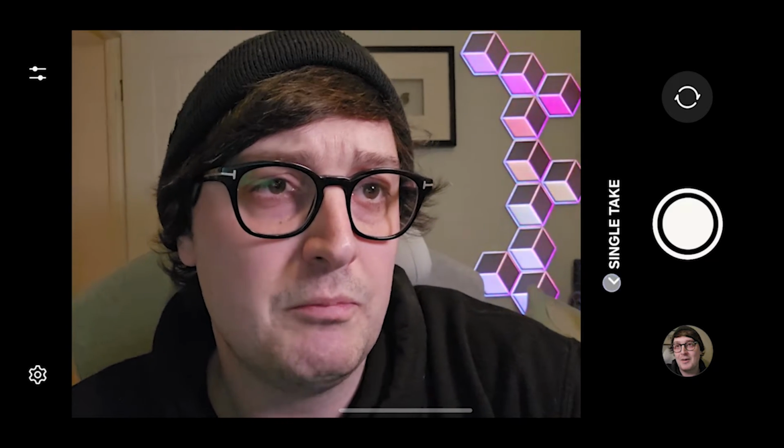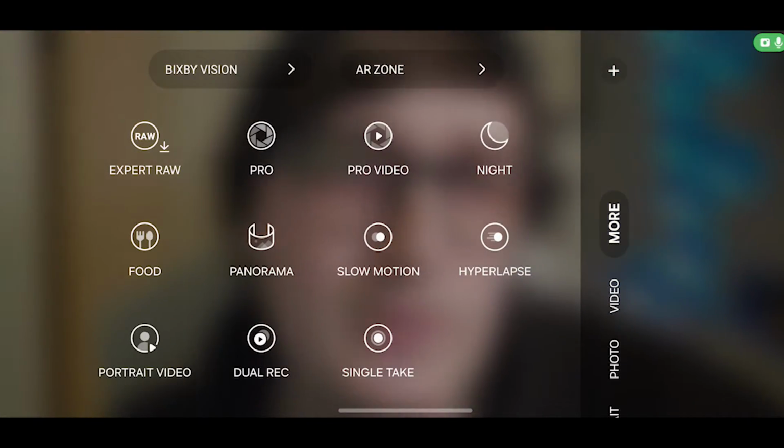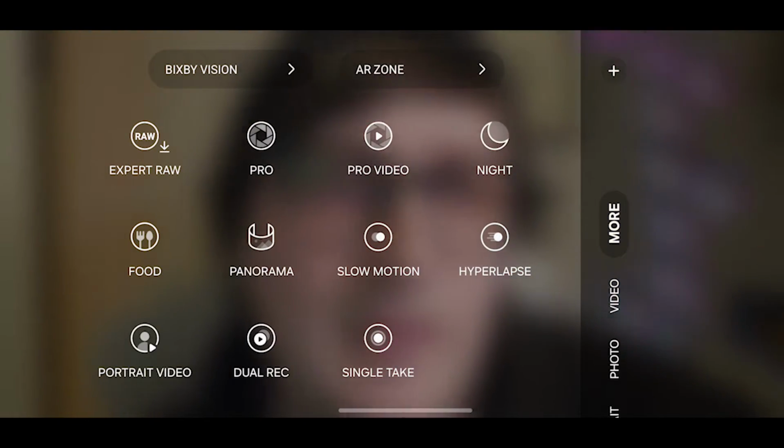Single Take's a pretty unique setting where you take one video clip and it will convert it into 9 little short form things like a still image, a slideshow, a boomerang effect. The idea is you take one video and it gives you a bunch of options to post on social media. Again, this isn't one I'm too fond of but it is there if you need it, and obviously it works on the selfie camera.